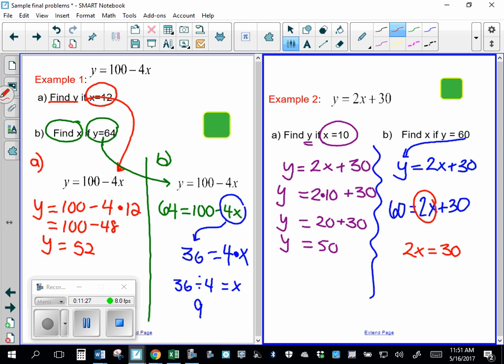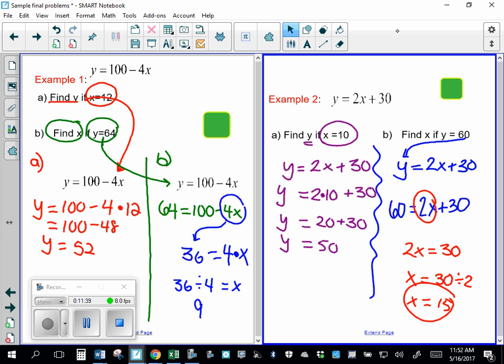Right, because we know x has to be 30 divided by 2. I did it like the inverse operation. Yep, it is an inverse operation. 60 minus 30 is 30. And then instead of 2 times x, it'd be the 30, which is whatever x times 2 equals, divided by 2. Perfect. That sounds perfect. Okay, so this is what we're going to do.